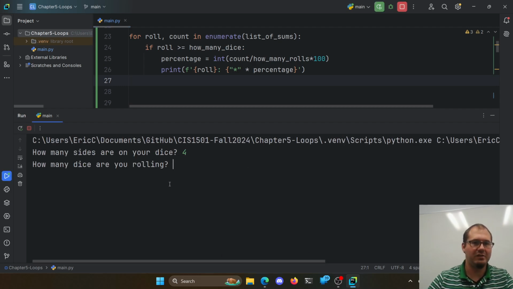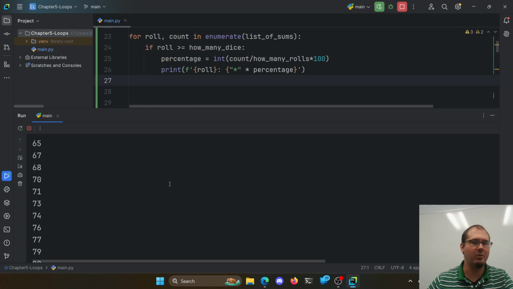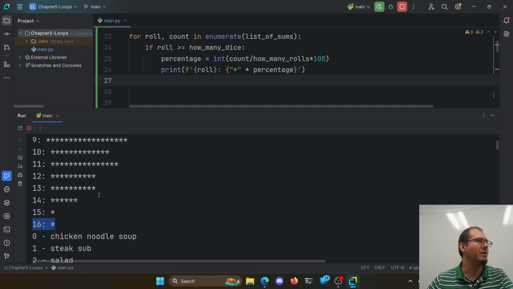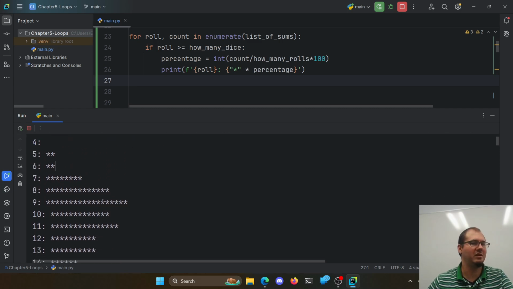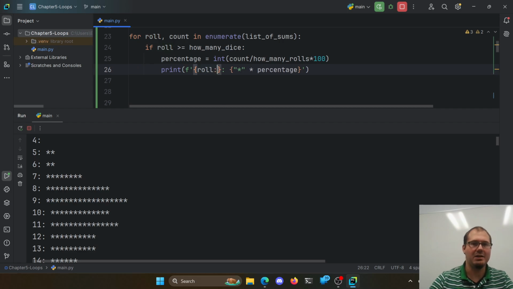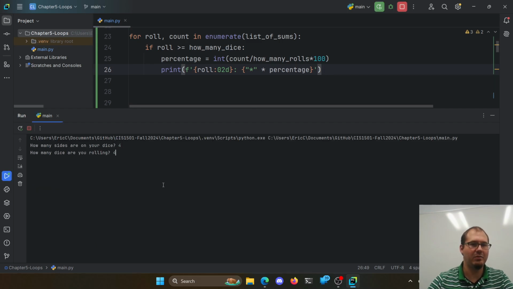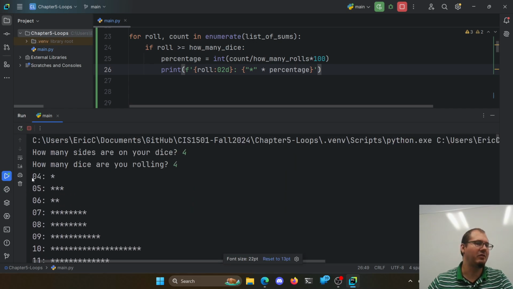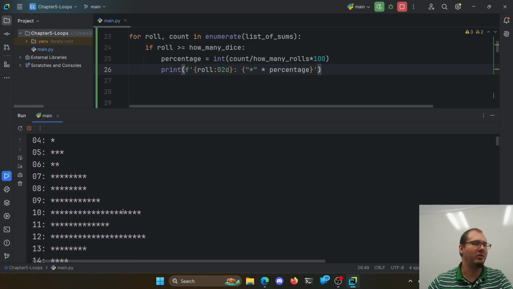All right, so four dice. Oops, sure. So 4d4 here, up to 16, because I have four four-sided dice. I didn't get any fours here, but mostly my distribution is in the middle. Oh, that roll is a little bit off, right? We kind of want that with some padding here then, so we want 0, 2, d for digits or something like that, to make it line up a little bit better. 4, d4 again. I should scroll to the top. And now it lines up a little bit nicer here, because now we have a pretty little histogram. Oh, again, 11 wasn't quite even here.